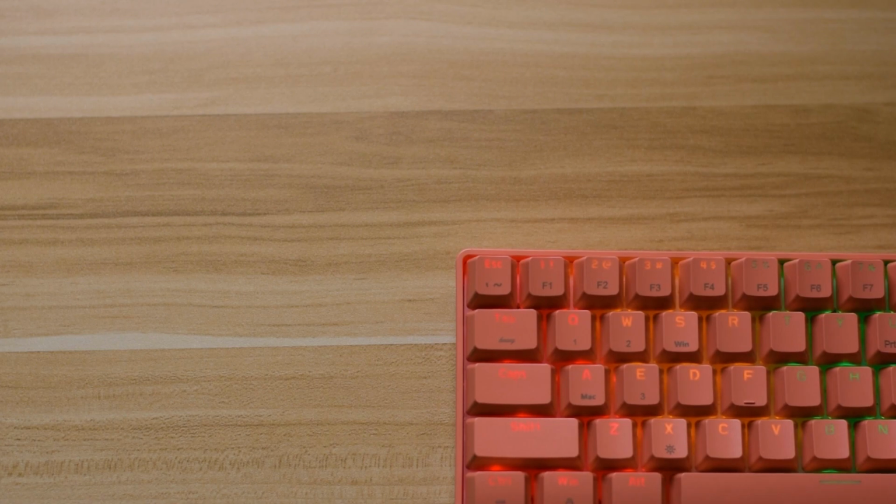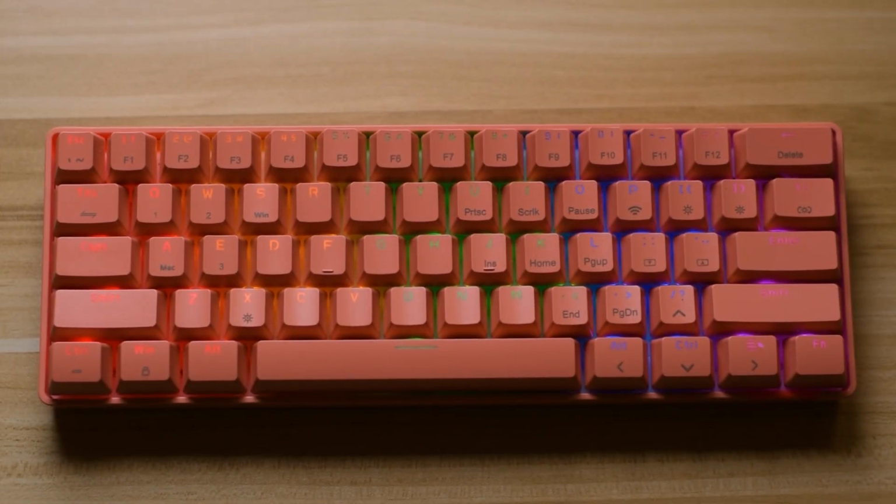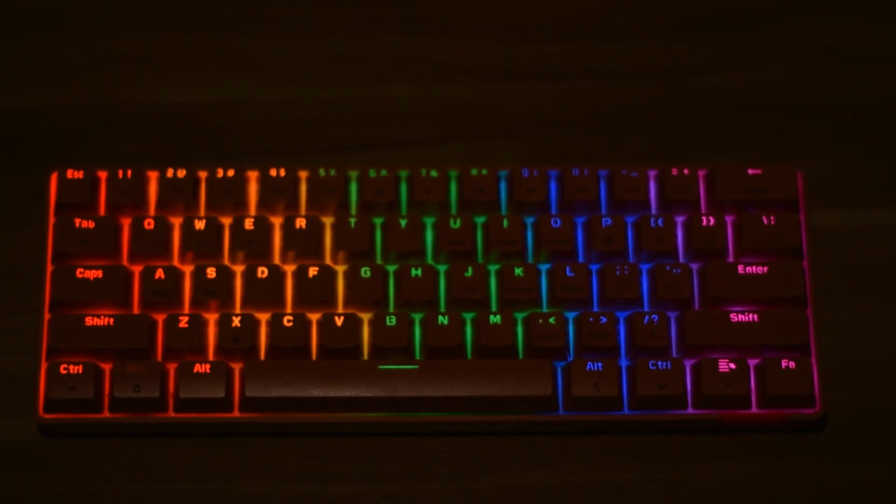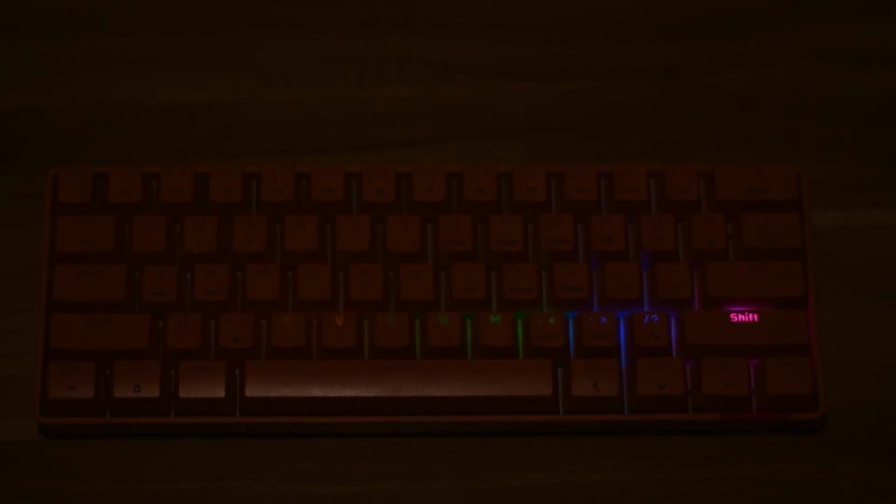Overall, it's a good keyboard. It gets the job done and it's bang for the buck. If you're looking for a cheap wireless mechanical keyboard, this is for you. But if you have the budget, don't buy this. There are some keyboards that are way better than this.